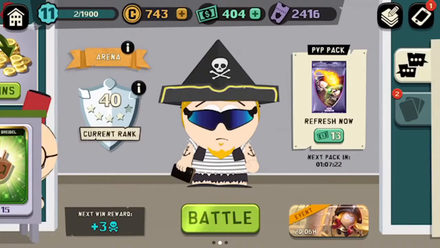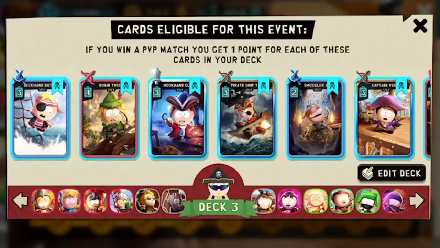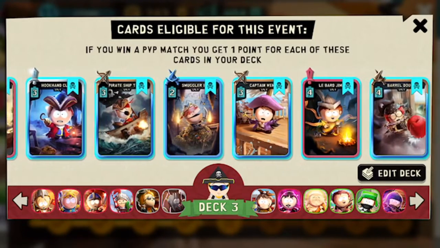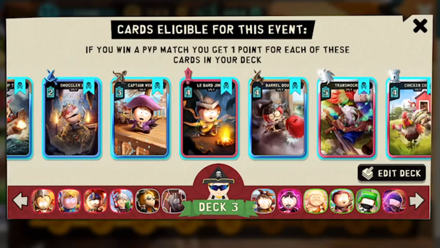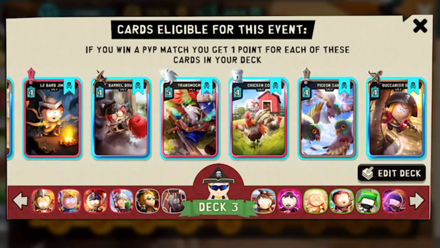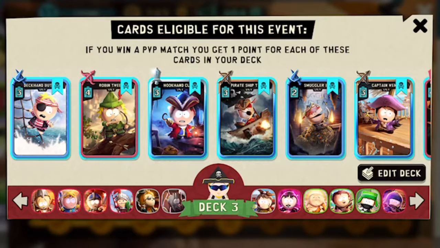And of course, the cards that you can use. You can use Deckhand Butters, Robin Tweak, Hookhand Clyde, Pirate Ship Timmy, Smuggler Ike, Captain Wendy, Labarre Jimmy, Barrel Dougie, Transmogrify, Chicken Coop, Pigeon Gang, and Buccaneer Bebe. And I'm going to, of course, give you a review on what cards are good and what cards are bad.